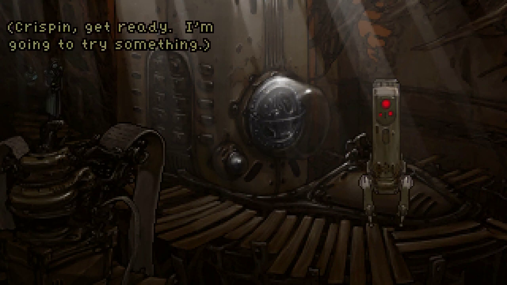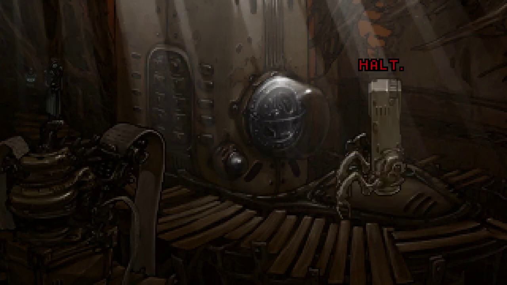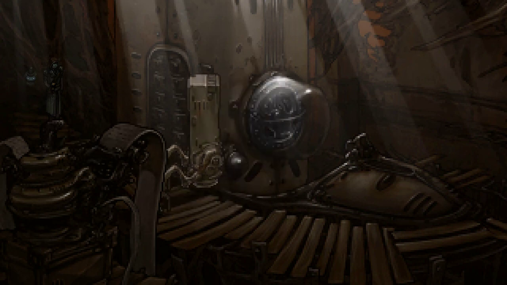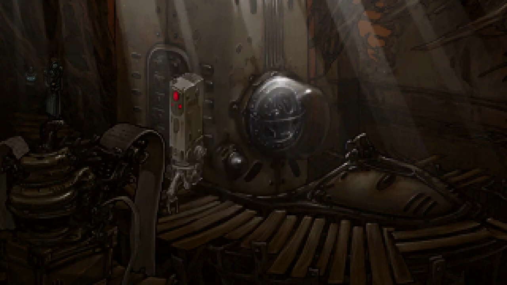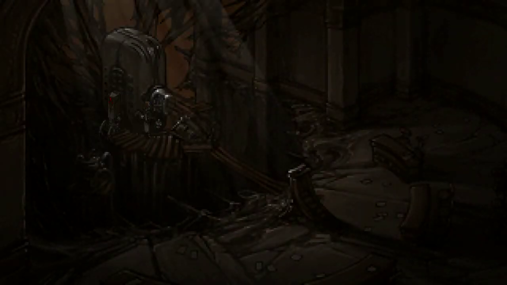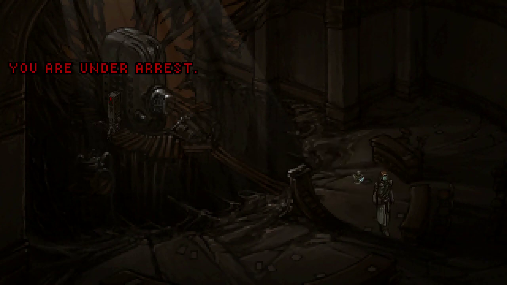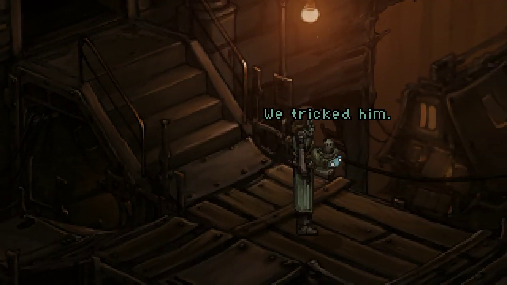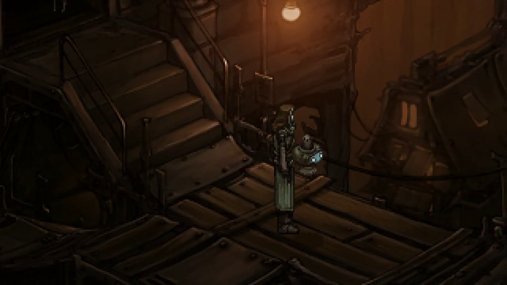Crispin, get ready. I'm going to try something. It's just like Daggerfall. Now, quick, run past him. Or run in front of him. Either way, just as long as he's distracted. He places the stenographer under arrest, of course. We tricked him. Not a problem. Or maybe it wasn't that easy.